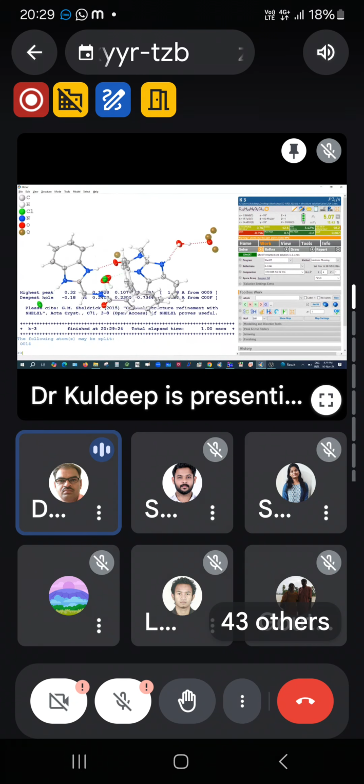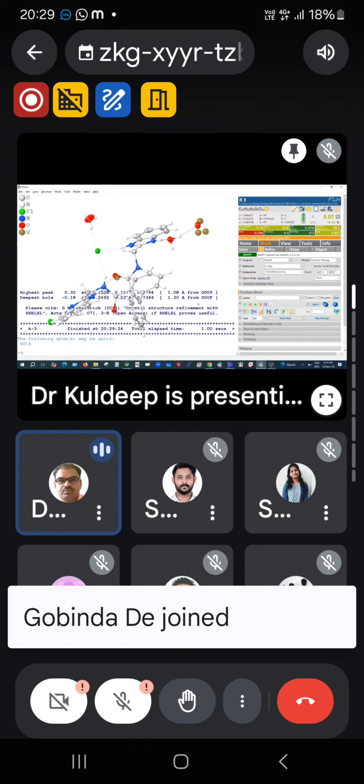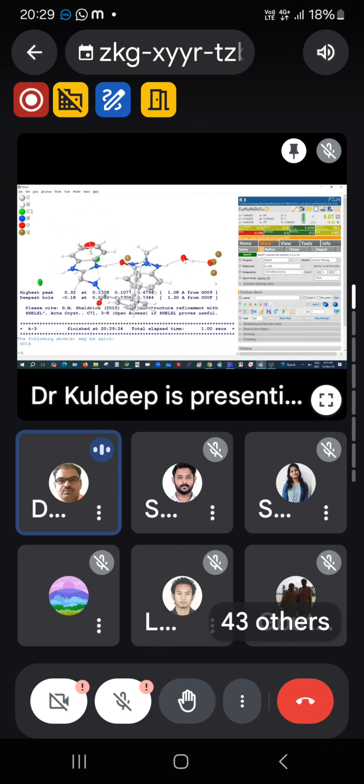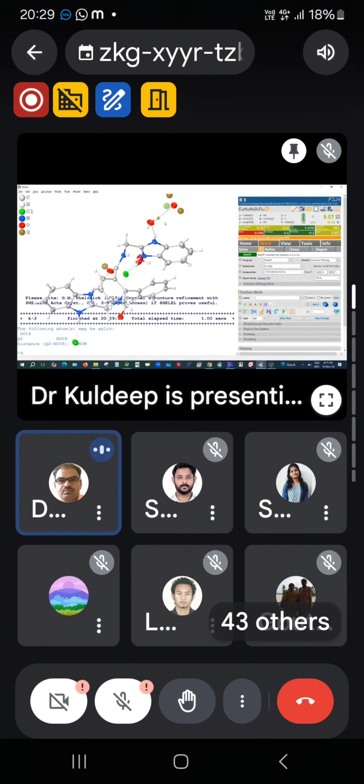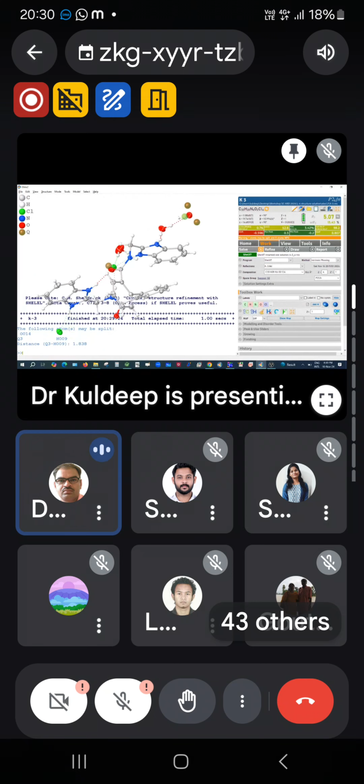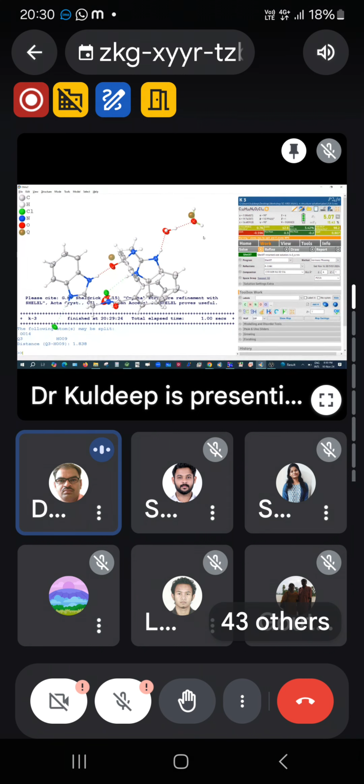Okay. Then come to the third water molecule. Now you can see there are clearly 3 electron density maxima. So with the chemistry knowledge, we have to choose the most suitable one. This should not be the hydrogen, otherwise these hydrogens will become very close to each other. This is around 1.8, so I will avoid this one. I will choose these hydrogens and make them hydrogen, put the distance restraint, and I will refine it.